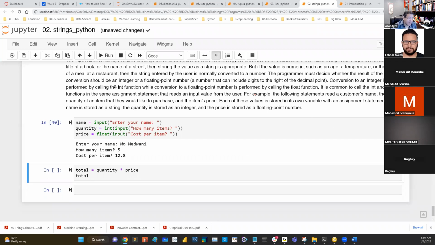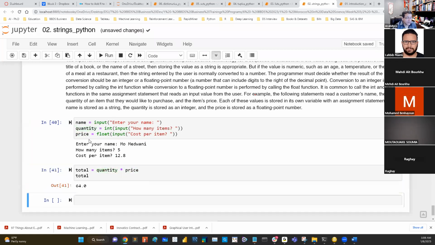Now we are going to take whatever is in the quantity, the number 5, and multiply it by whatever we have stored in the price. It gives you total 64. This is how beautiful this Python is. Very simple, and you can design many sophisticated, exciting applications from simple things.